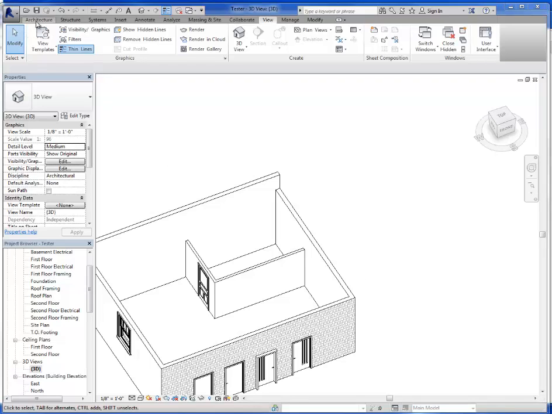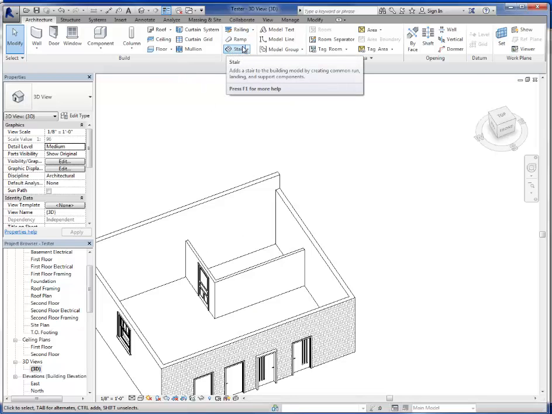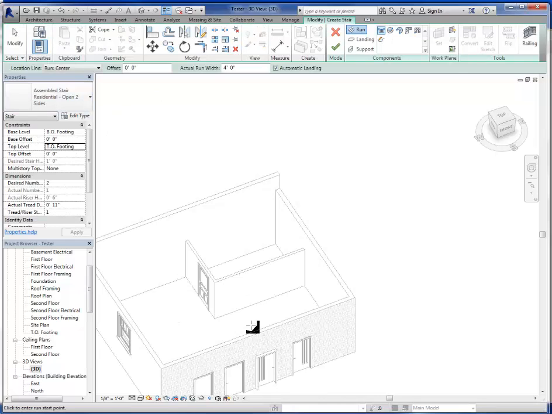Okay, so this tutorial is going to be a brief introduction into the use of the stair component in Revit. We have a tester file, with a first floor and a second floor in it, and we're going to use the stair component under the architecture tab. If I just click this, I can immediately pop into it.